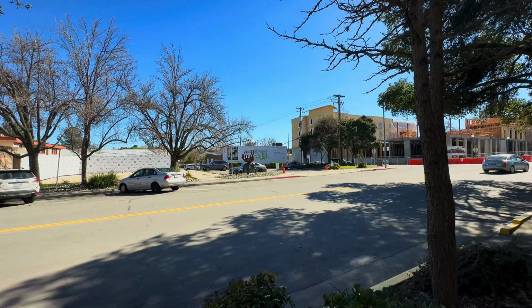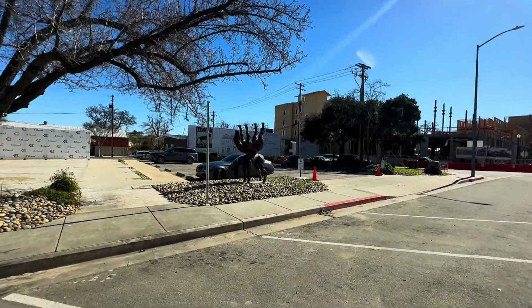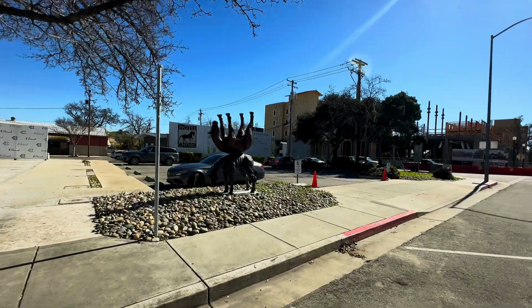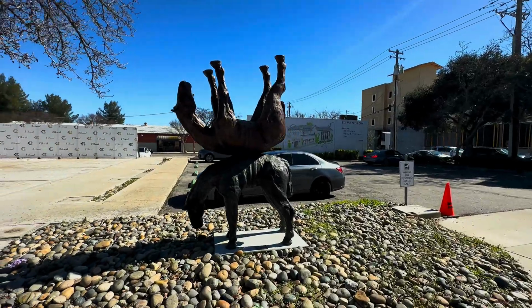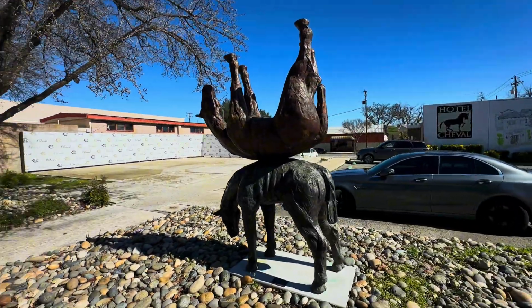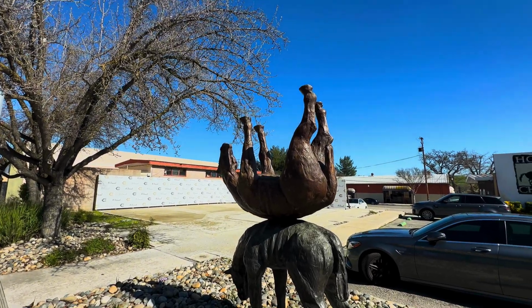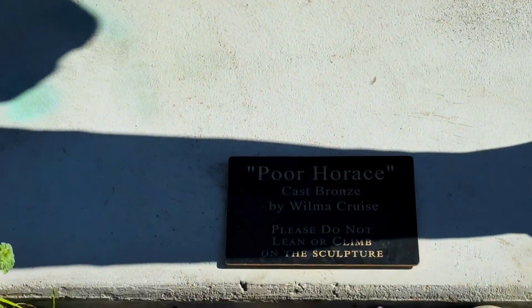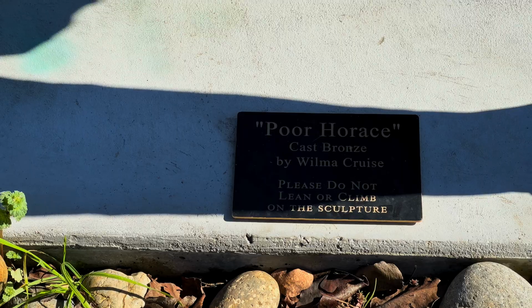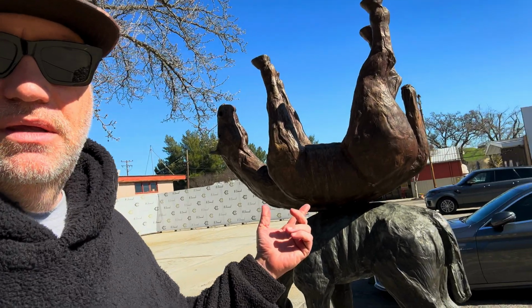Oh, interesting. I found something else. I saw this statue, sculpture, whatever you want to call it. I figured there's meaning within this. Can someone tell me what this means? I think it's funny that some people say don't climb on things. It's like, at what point do I want to climb on this? But apparently there's been a need to climb on things in the past, so they needed to put something like that there.